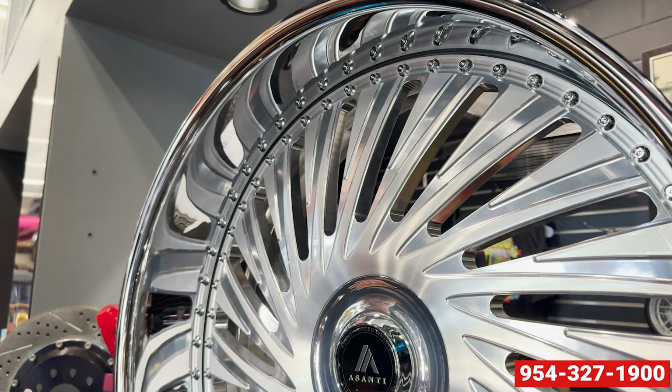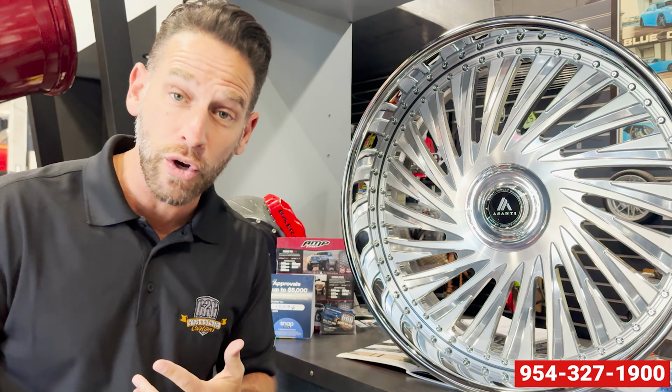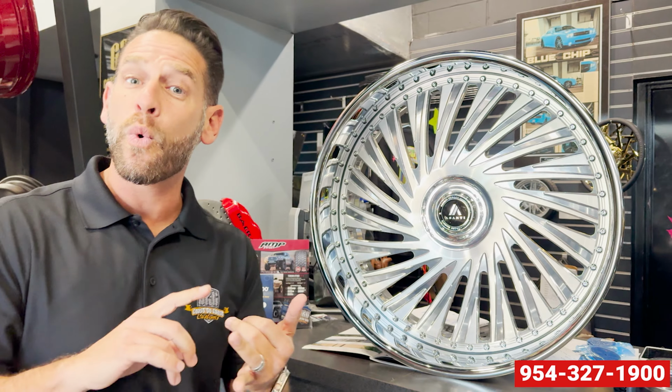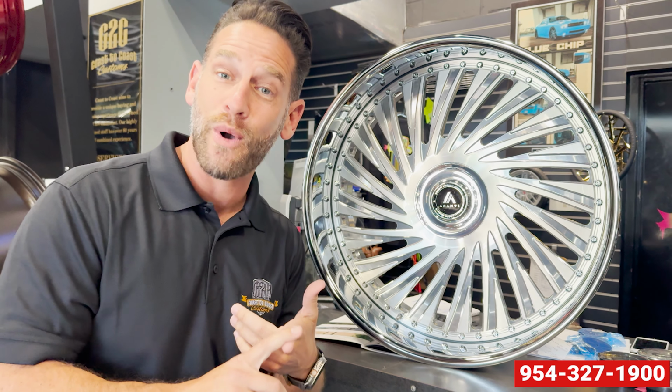They're not gonna make chrome. They're gonna make billet. They're gonna make polished. They're gonna make color codes, painted. They'll do all the paint. They'll do rose gold. They'll do regular gold. They'll do 22s, 24s, 26, and 28. No 30s or 32s. They're not making them anymore. They're gone. 22s, 24s, 26, and 28.